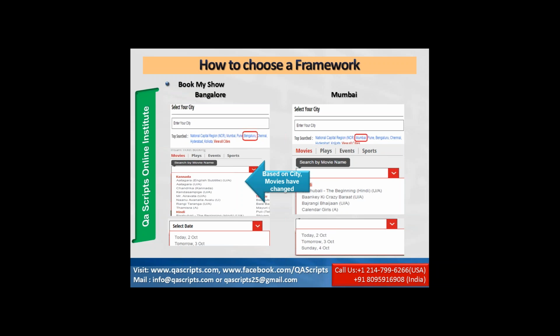So this is the way you can choose what framework you would like to go for your application based upon these criteria. These are the two or three criteria, but there are some other criteria, like what kind of tools you want to go for, what the environment is, and so on. But these are the main factors you can take into consideration while choosing the framework for your application.